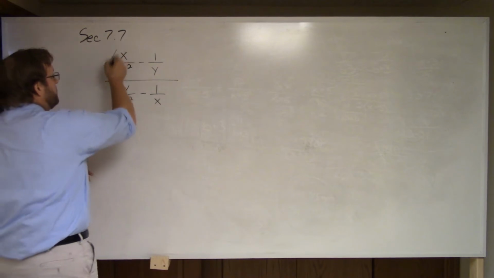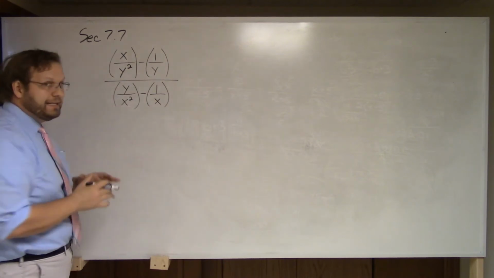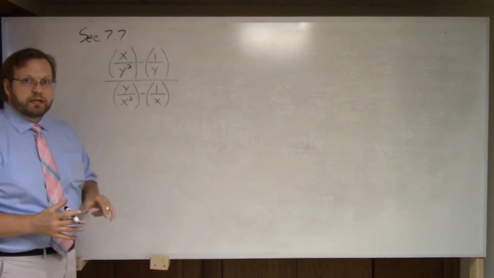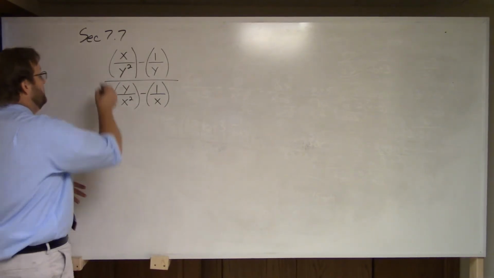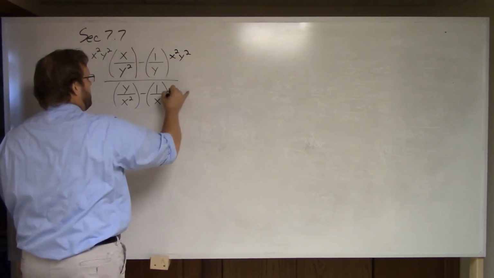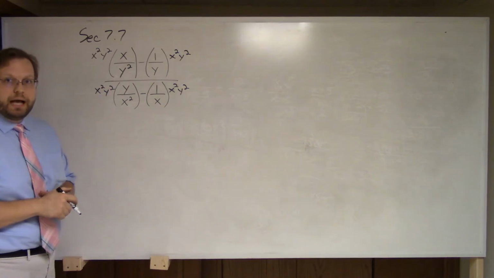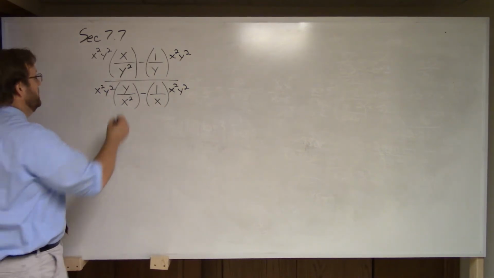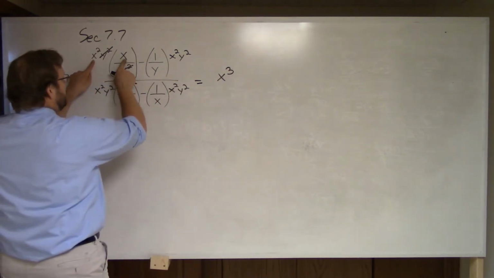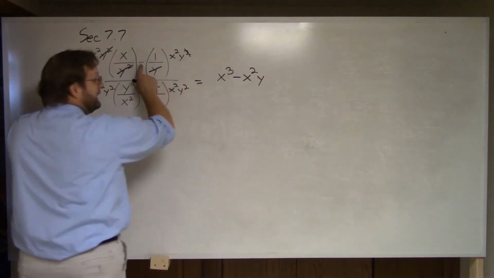So we have 4 fractions within that one big fraction. Now I need to have an LCD that covers the entire thing. So I've got y's, I've got x's, and they both have a high exponent of 2. So I'm going to have x squared y squared all the way through. I reduce, and then we'll see what we're left with. Y squareds cancel out, so I have x cubed when I multiply those together. Y reduces, so I have x squared y. Don't lose that negative there.